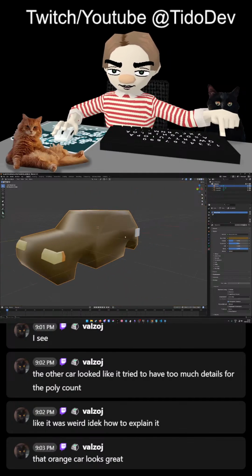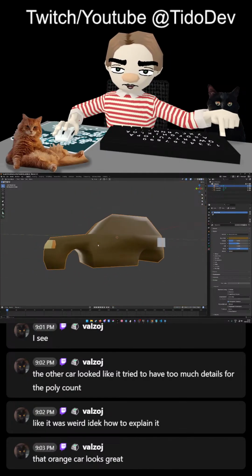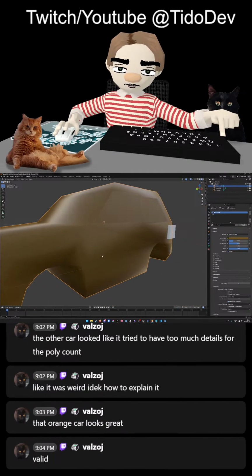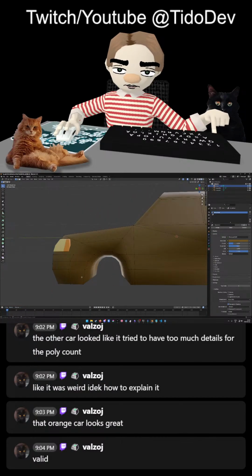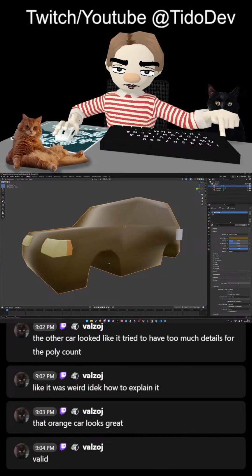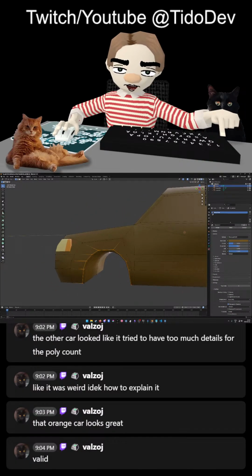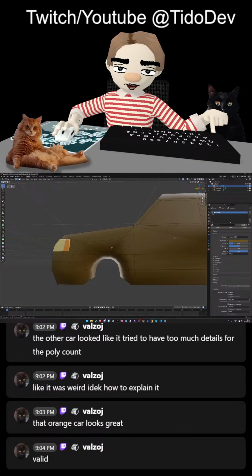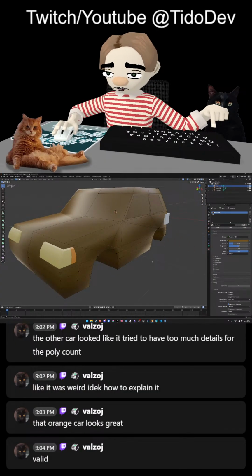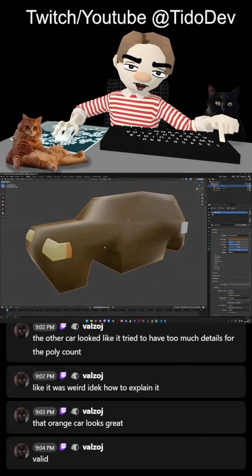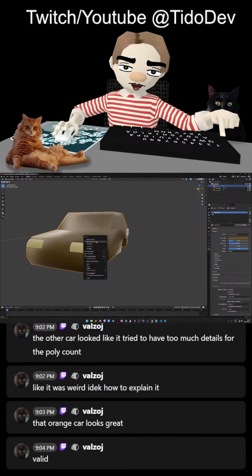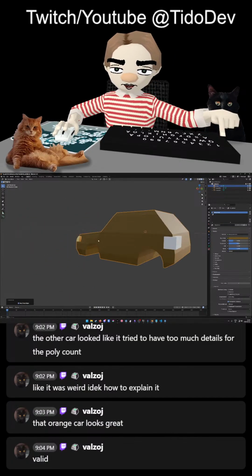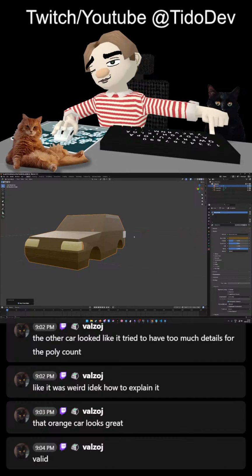Yeah, well... A bit looking weird here, a bit looking weird here, but if I add a cut like this, then it'll smooth out here and stuff. When I start doing these bevels, it's gonna start looking better. But for now we'll have to smooth shade it.